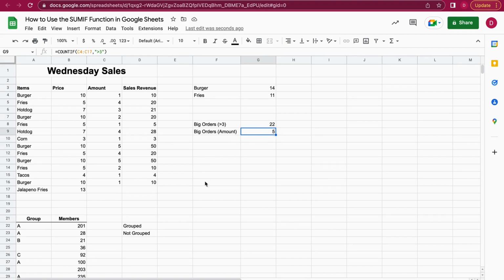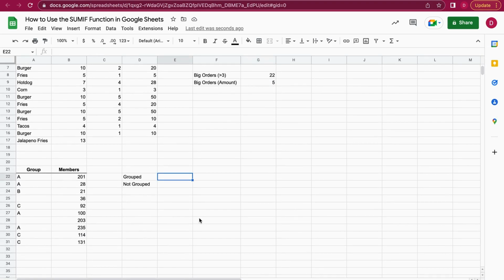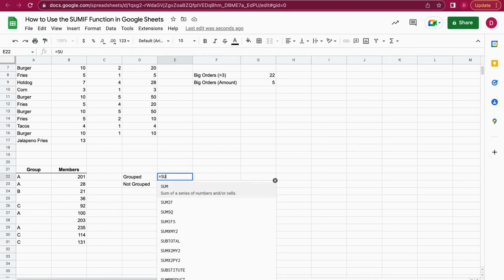That worked really well. I just want to show you a second example, because you can also look for if you have no result. For this, I created the example of groups. Let's assume we have 3 groups, A, B, and C, and we have a number of members that are going to be added to these groups. But there might also be people that currently are in no group, and for this we can find out how many of these members are in no group. So let's start with SUMIF again.